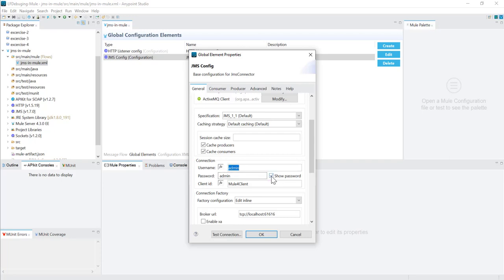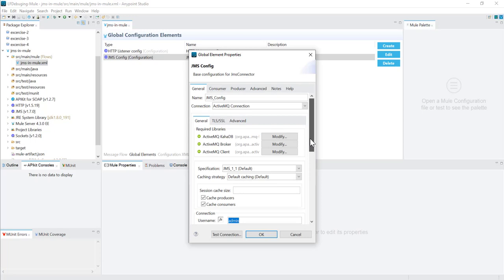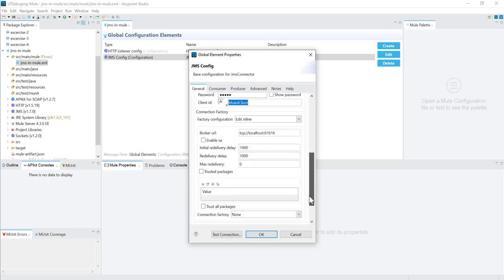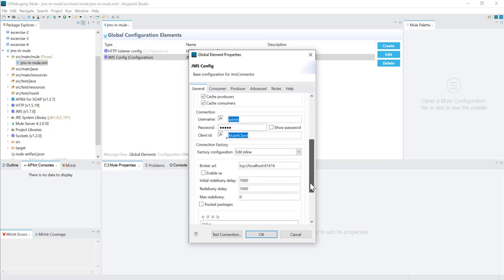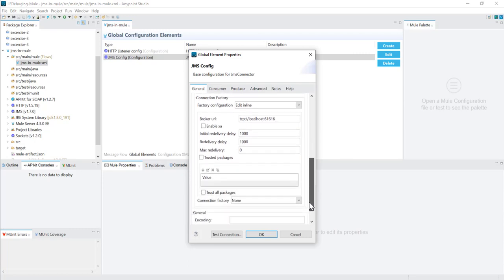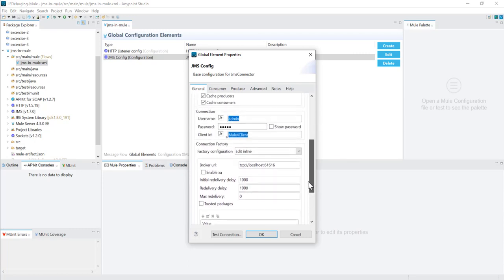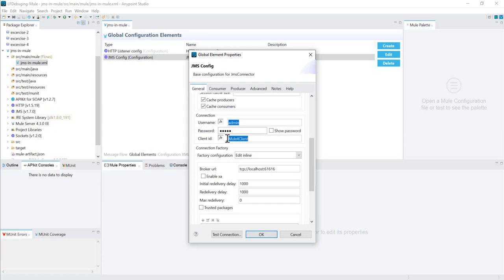I have used the default one, and obviously we have to mention some Mule client ID, and we will see why it is required. It is needed during the subscription, because the same connection details we are about to use for subscription also. That's the reason this client ID would be required.